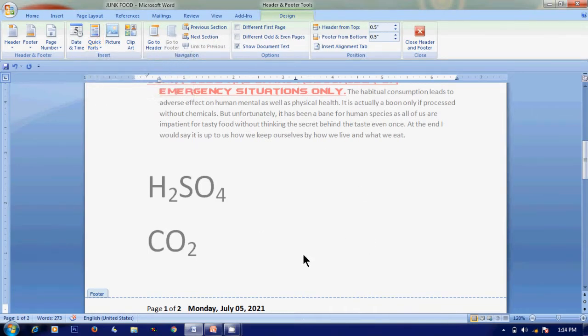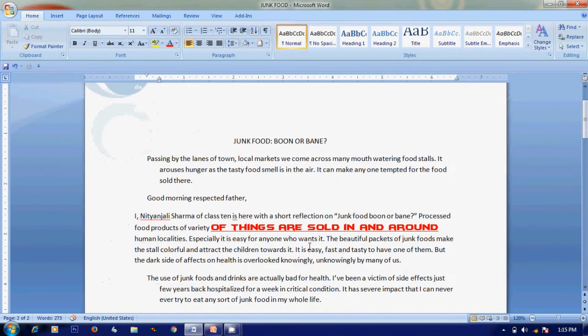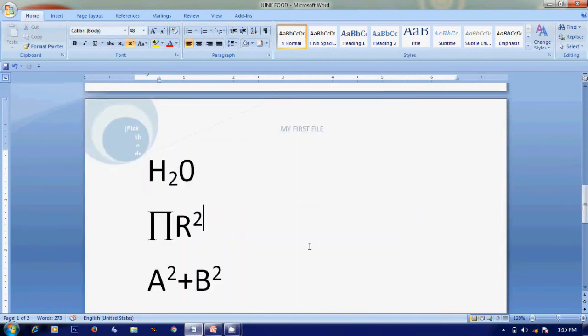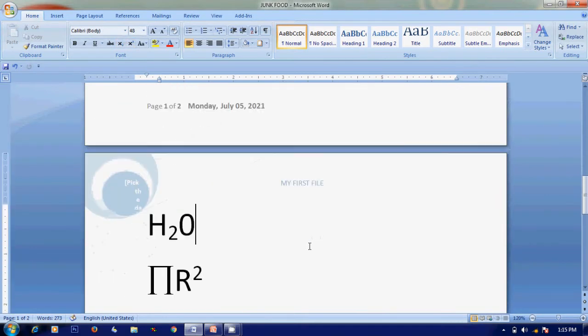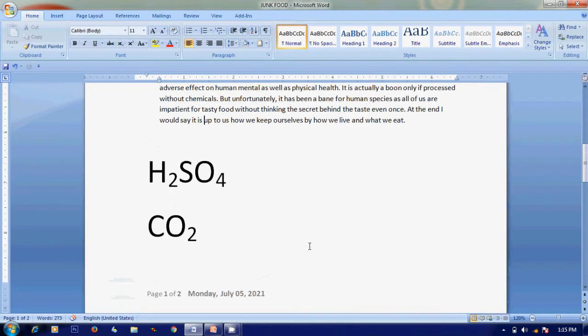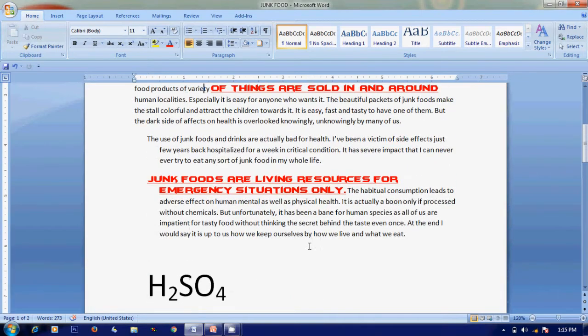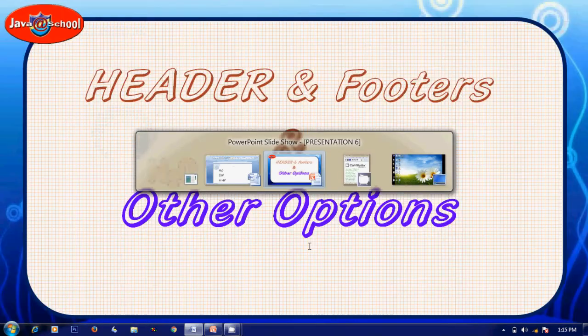Now once the work of editing, formatting and inserting in the header and footer is over, you can click Close Header and Footer. Now it has gone back to your document's main working area. When you are typing, this header and footer area is kept intact. It is not changed or touched by the cursor when you are typing inside your writing area. It is intact and protected. Header appears in the top margin and footer appears in the bottom margin. So keep in mind these two important things.